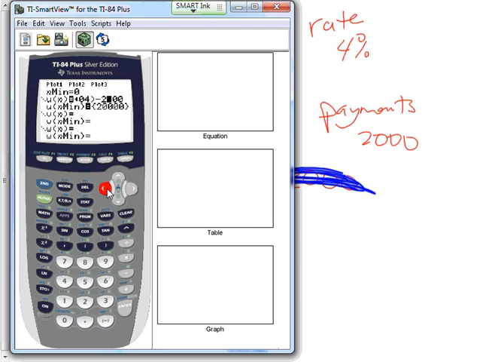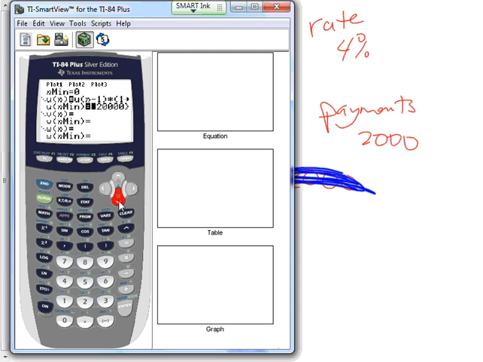Notice this is not a minus 2,000, it's a plus. Why? Because we want the amount to go up, as opposed to a loan balance, where you want what you borrowed to go down. This we want to go up. Then I go out and see how much that would be, u sub 50. I think I did something wrong, sorry. Let me see what I have wrong here.